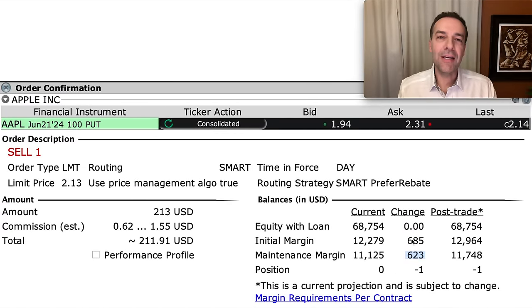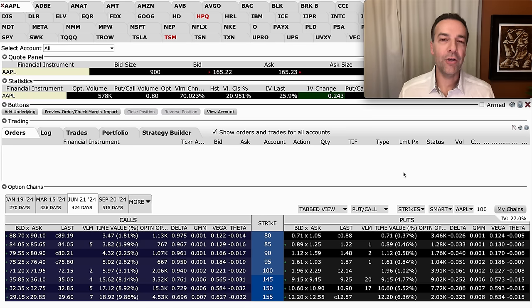This just allows us to put our hat in the ring, saying we're willing to buy Apple at $100 per share. Why would the buyer be willing to do that? If the stock were to crash way down and go below $100 per share, it's quite possible that the person who bought this put option from you would sell you Apple at $100 per share. The delta column shows there's about a 6.1% chance this option ends up in the money — meaning you'd get the opportunity to buy Apple at $100 per share.